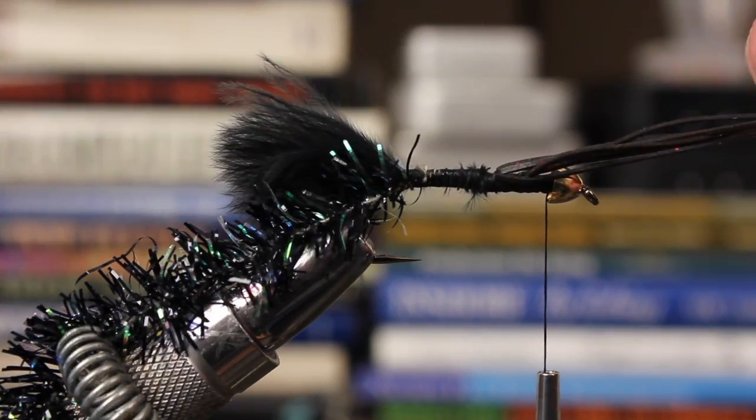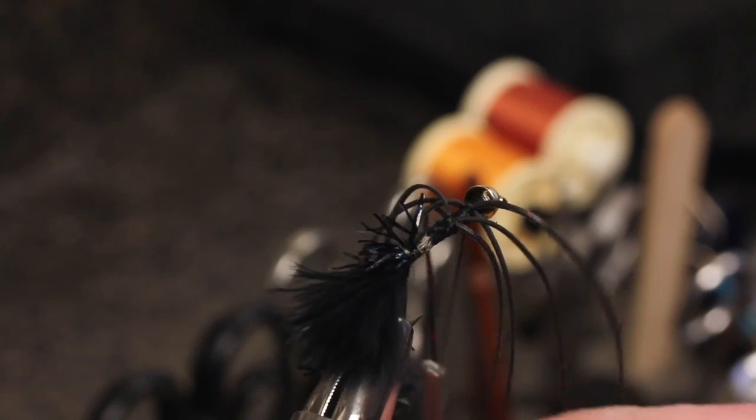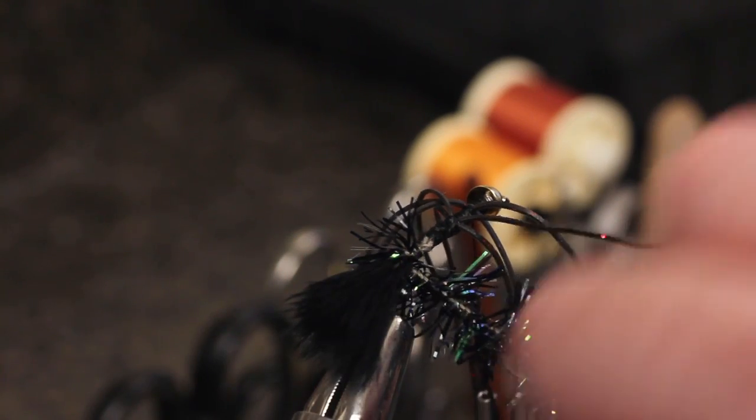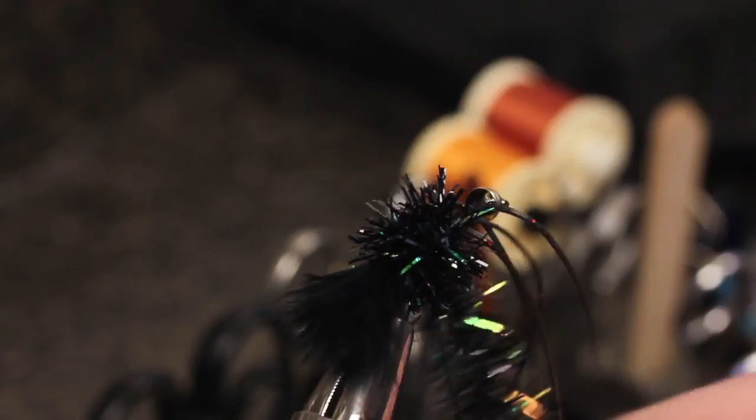Pull all the legs forward to get them out of the way and begin taking wraps of Estaz up the shank. Rubber legs can be a little unruly and need to be closely monitored so you don't trap them beneath the wraps of Estaz.